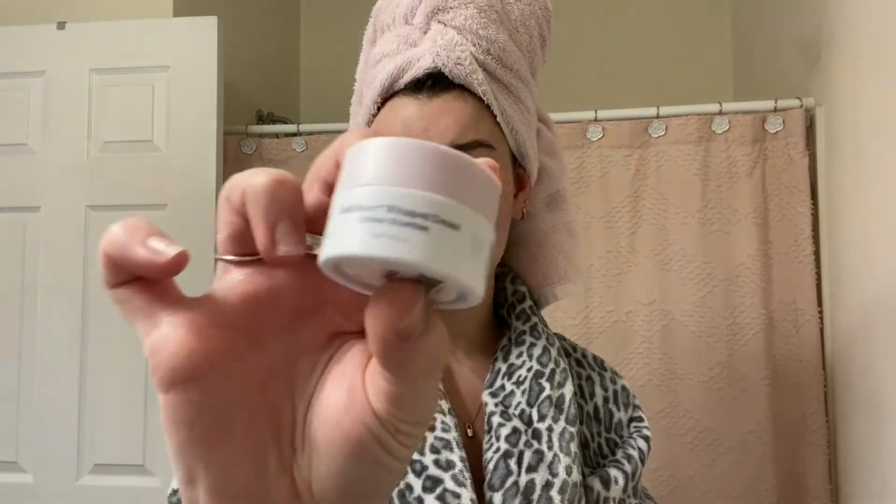Okay, so now I'm just going to use a heavier cream moisturizer, and this is the Drunk Elephant Lala Retro Whipped Cream. And I just got a sample size of this in a pack where I got my vitamin C serum. This one's a full size, and a bunch of Drunk Elephant travel sizes came with it. But I'm just gonna put this on my T-zone and my eyelids, probably my nose too, just where I've been getting drier, because there's nothing worse than putting on makeup with dry, flaky skin.